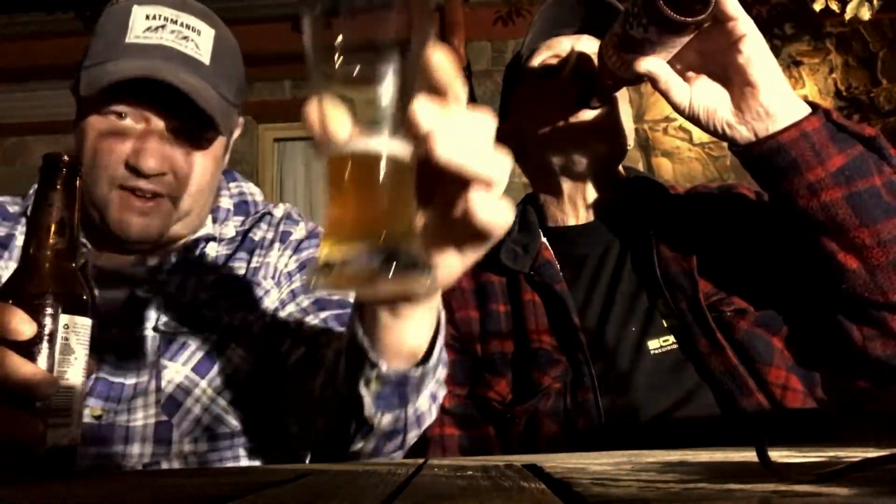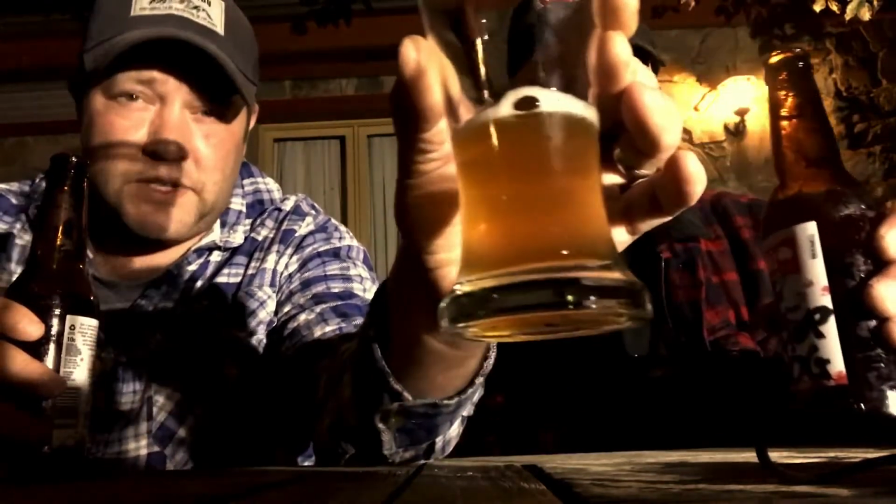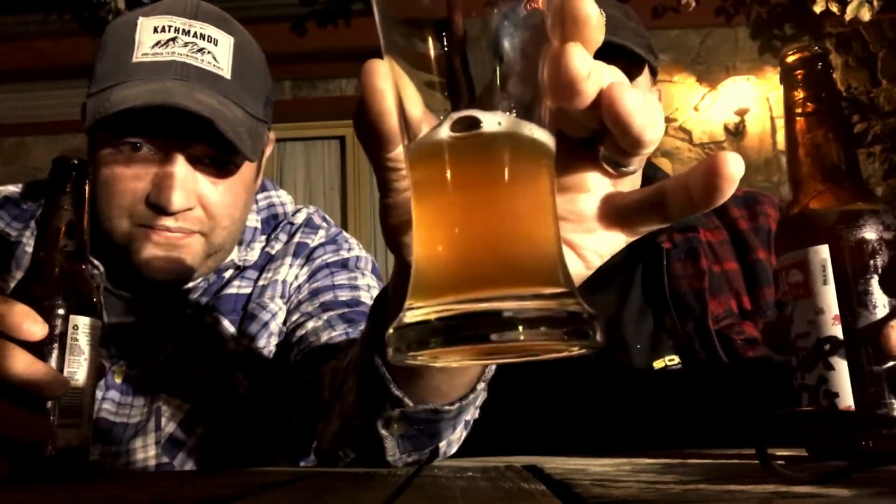Just creating an air of anticipation here, folks. Okay, so this is quite cloudy, very like a fluorescent yellow. See that? Not much head. Whoa, oh yeah, intense. Intense is a good word. So it's something I wouldn't drink too many in a row. It's almost like the end of a night sort of beer for me. It is heavy. It's a heavy beer.